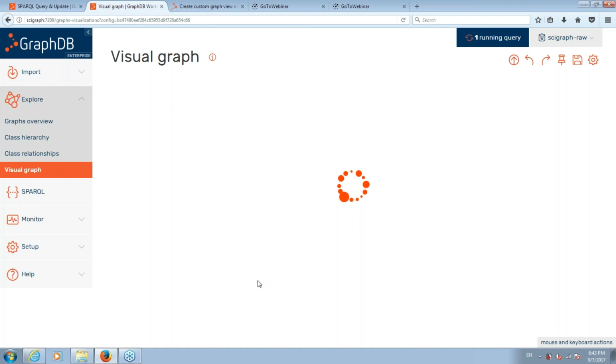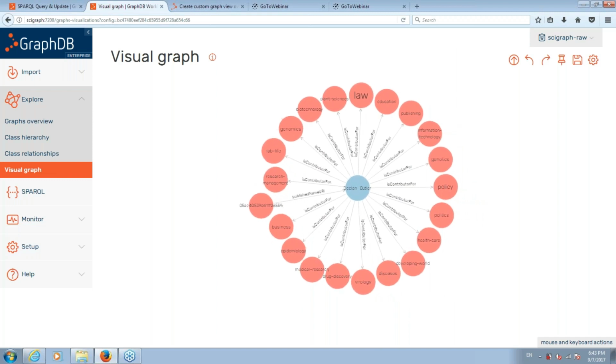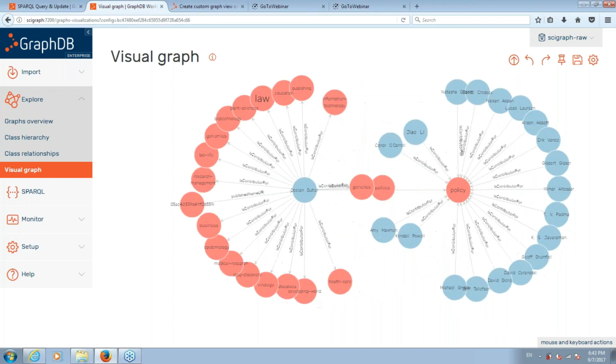We'll have to again execute the expand query. And we have to see now different colors for the subjects and for the researchers to be able to grasp quickly our generated data.